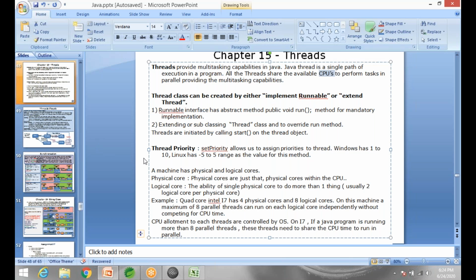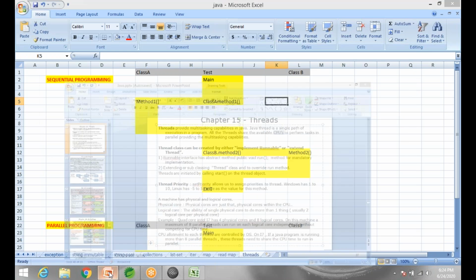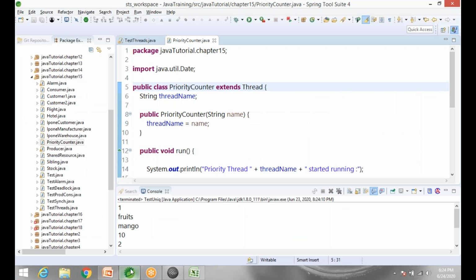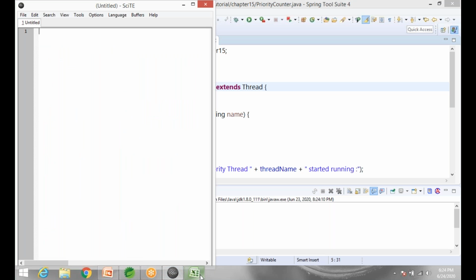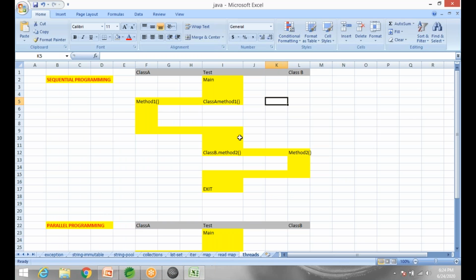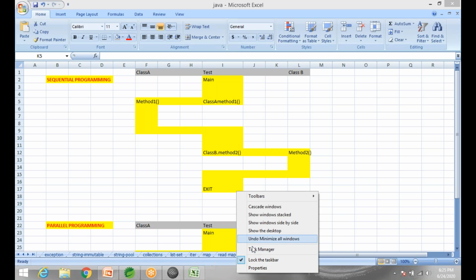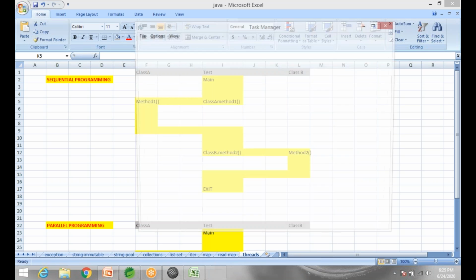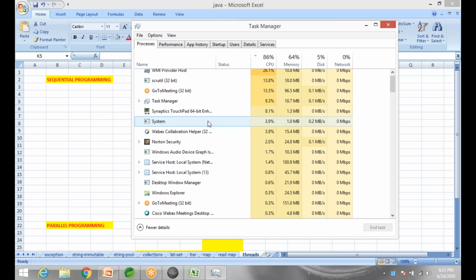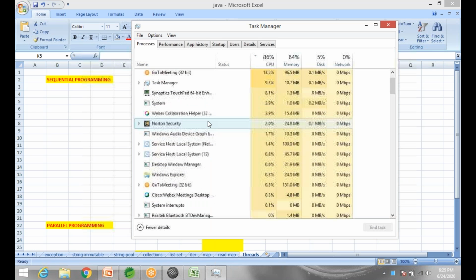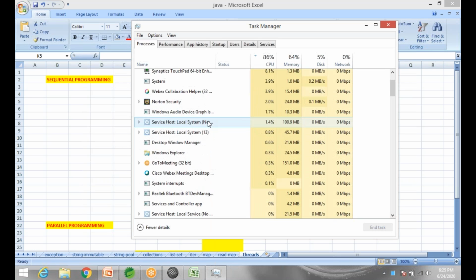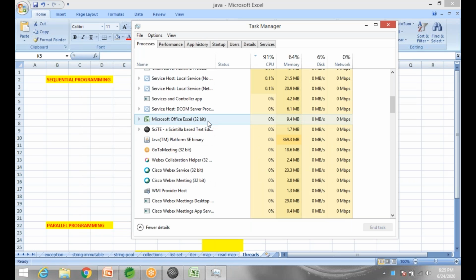Right now, how many softwares do I have open here? I have a PowerPoint. I have Eclipse. I have a Notepad, spreadsheet. I have a GoToMeeting. My speaker is on. My mic is on. I'm using internet. My screen is lit. So there are so many tasks running on this machine at the exact same time, right? Look at this. These many programs are running on my machine at any given time. These are the softwares running on my machine.